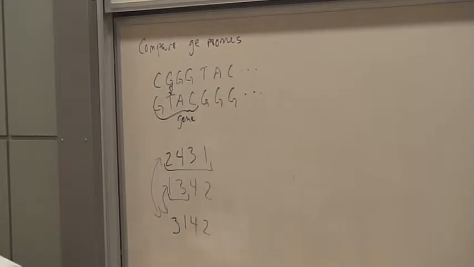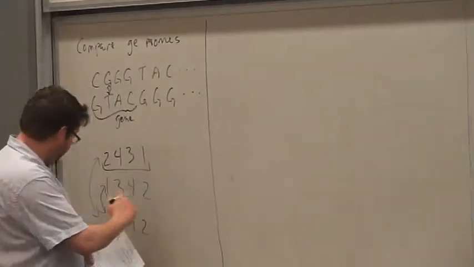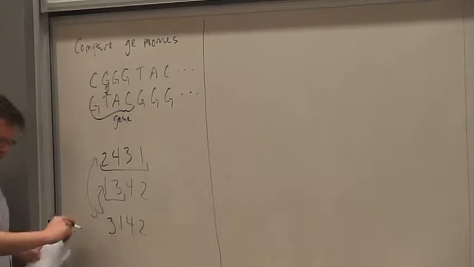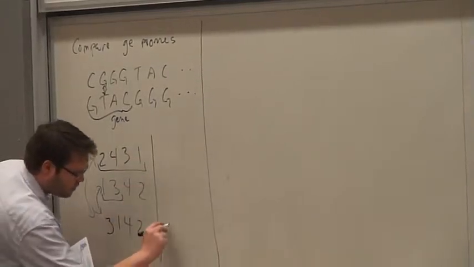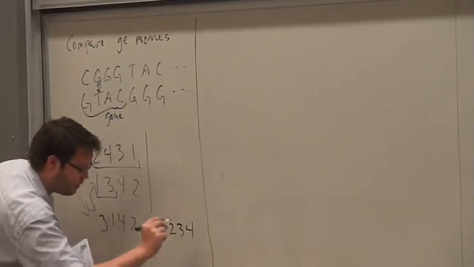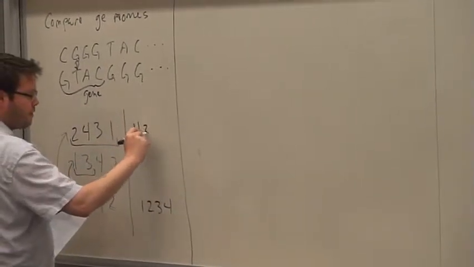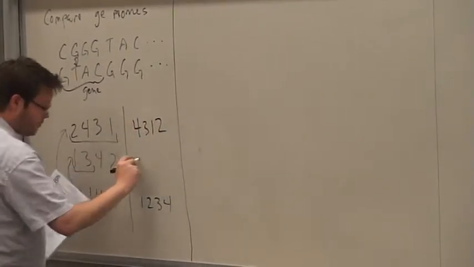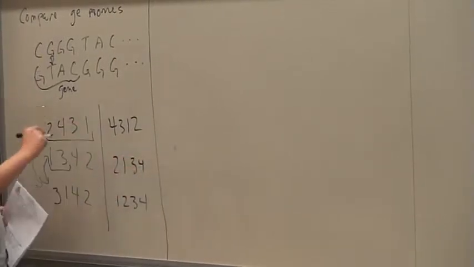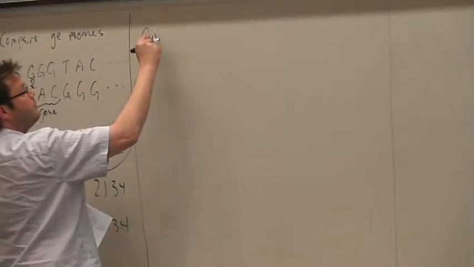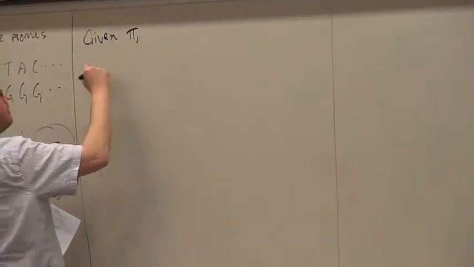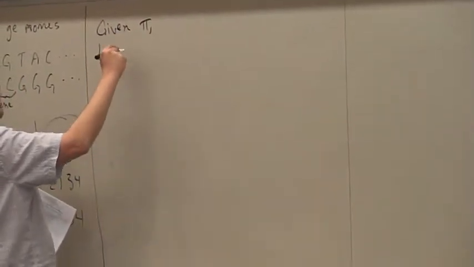So we want to know. And in fact, one thing you might do is say, well, in one species, I'll just call this one. Let's renumber the genes. And if that was 1, 2, 3, 4, then this would be 4, 3, 1, 2. And this would be 2, 1, 3, 4. So given some permutation π, how many reversals are needed to sort it?